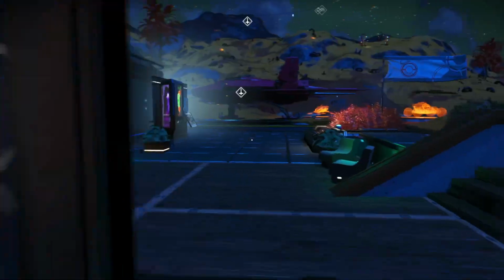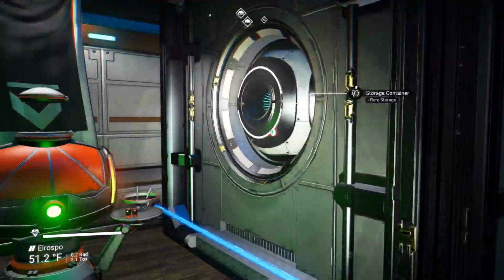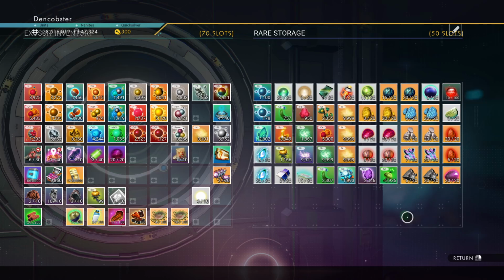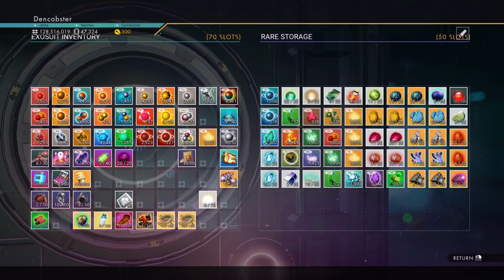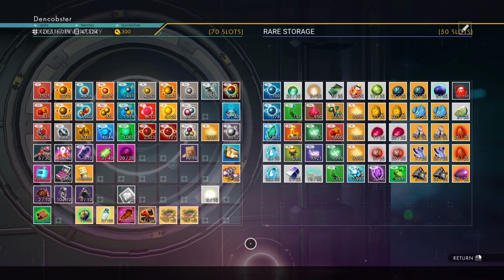and quick look in this one just to make sure my gravitino balls are where they're supposed to be. Yeah, I don't have any gravitino balls. I guess I've been selling them. Oh, there these things are. Yeah, there we go. Everything else I think is on the freighter.